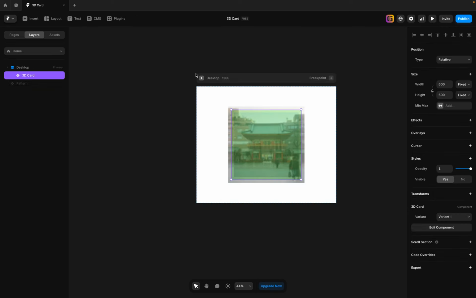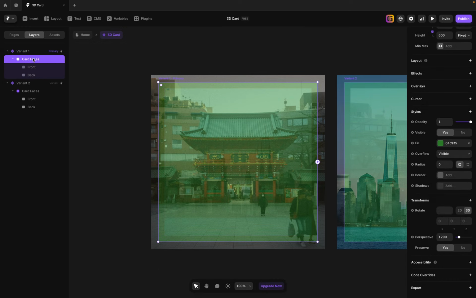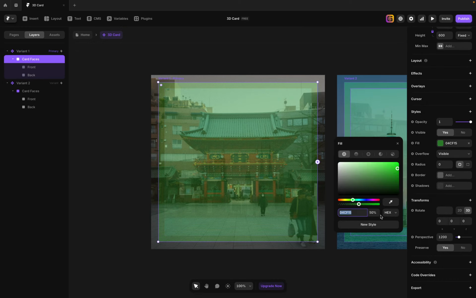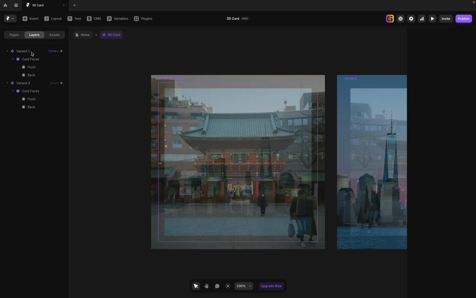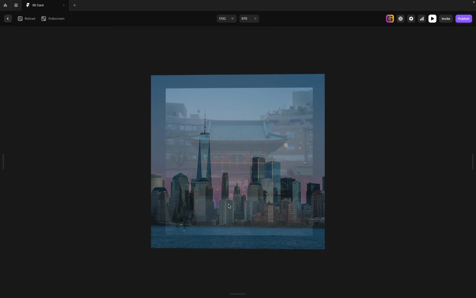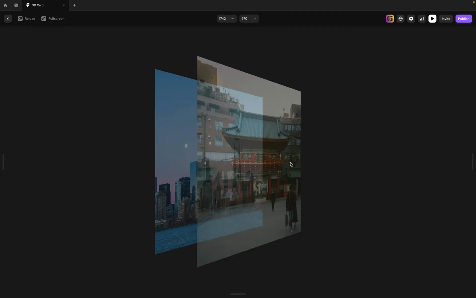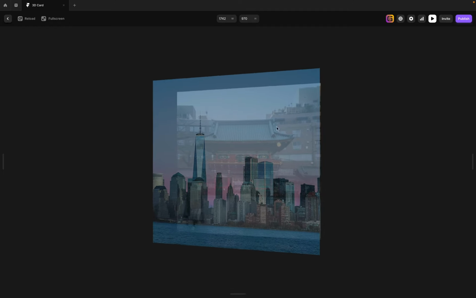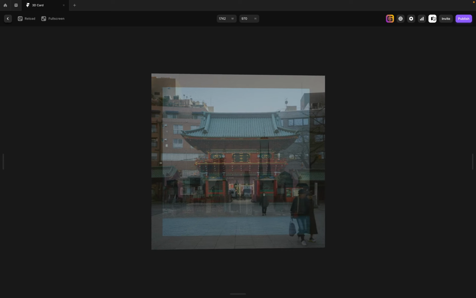Something that I can do here, let me go back inside, will be select this card face and let's bring this down to 0. And even without that out of the way, it does not look too good, because you want to use this card to focus the attention of the user on something specific. So this has a lot going on, and it's kind of hard to see what's really happening. Again, it doesn't mean that it's wrong. You can use this for something specific. Just keep in mind that if you have the back side of each card set to visible, that will happen.